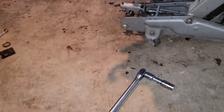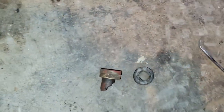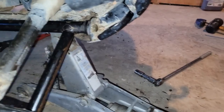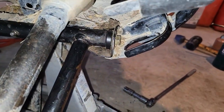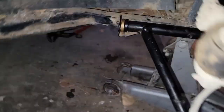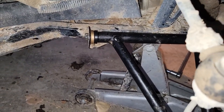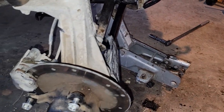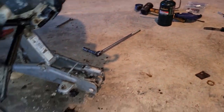These bushings are completely shot. Let's see if I got one. Here it is. This is all that was left. The other side was completely gone. And as you can see, I put the new ones in on this side. This is kind of what they're supposed to look like with just one bushing on the rear. But yeah, they were completely gone on that other one. What was I gonna show you guys?